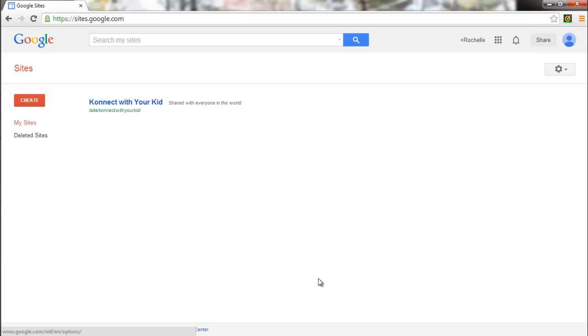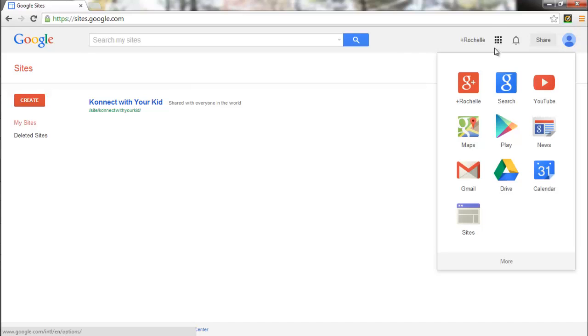Now, after you've gone to Google Sites a few times, Google will actually remember that that's something that you've been visiting often. And the next time you go into Google Sites, you'll see something in your very first drop-down menu. Google will give you the option to add Google Sites as a shortcut here in your first drop-down. And that's why I have the Google Sites shortcut right here.